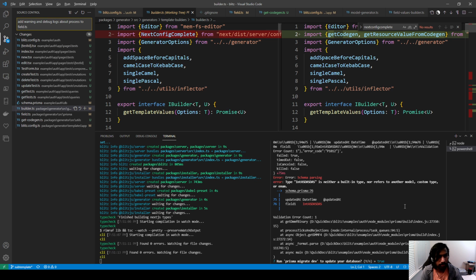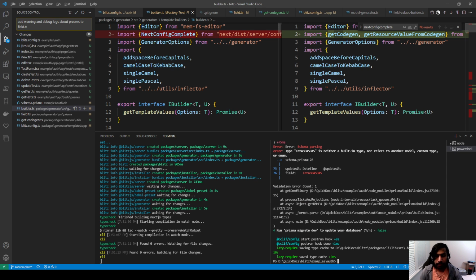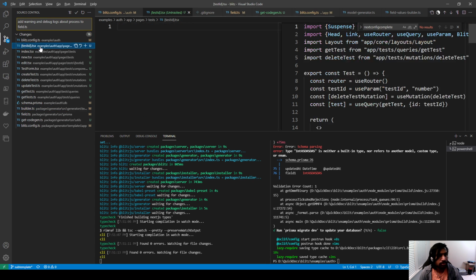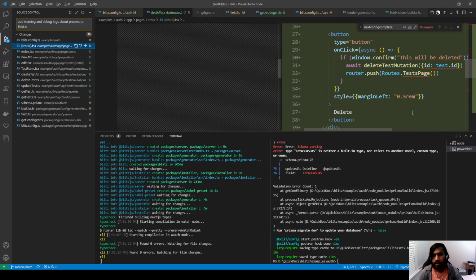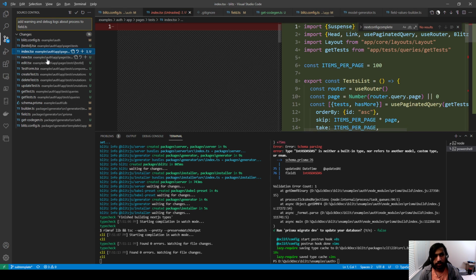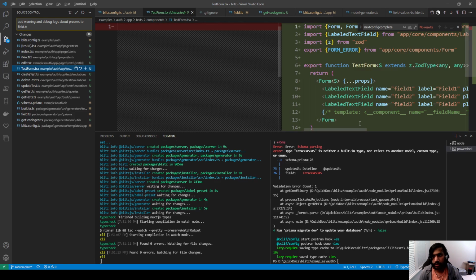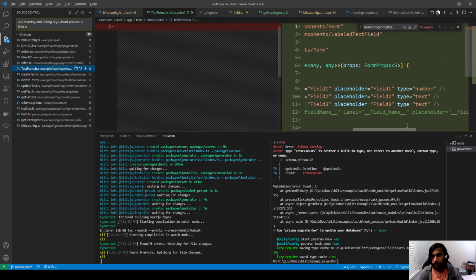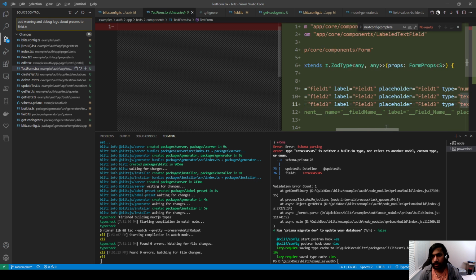Yeah, I know that's an issue, but type cache. Okay, we generated all our files we were supposed to, so no issues there. Let's look at the test form. Yeah, the codegen thing works there too.